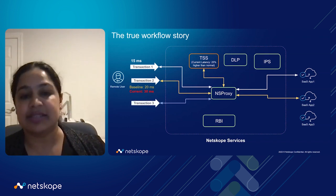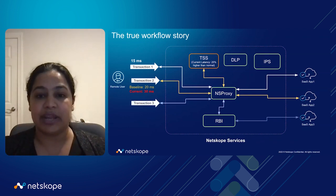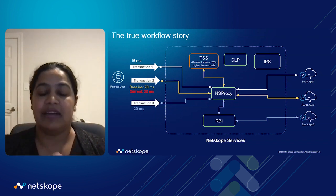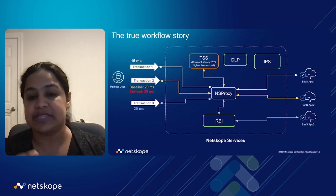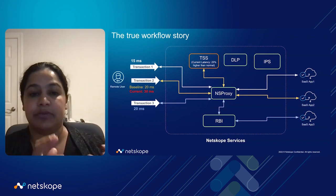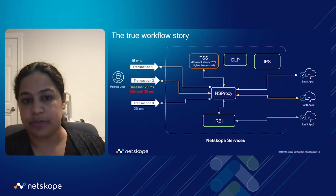When it comes to any other service that's being utilized within the Netskope platform, the same level of accountability is being built for. You would have a perspective that tells you whether the service that utilized a remote browser isolation capability was within that acceptable realm of 20 milliseconds or not. This is where the complexity of what happens behind the scenes becomes imperative to understand, to account for that true contribution to that end user experience that you eventually see.